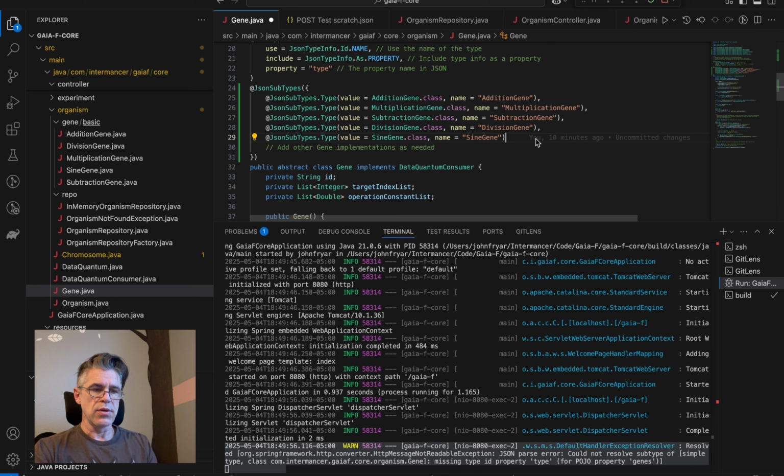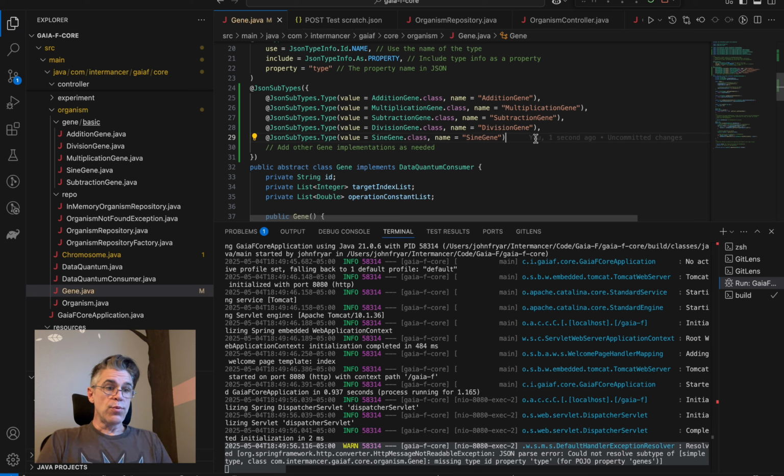Wow, I am going to need a lot of these eventually. Hopefully I'll have under 100 different genes. And that'll make this file, this annotation, really long. I really don't like that. I really, really super duper don't like that.